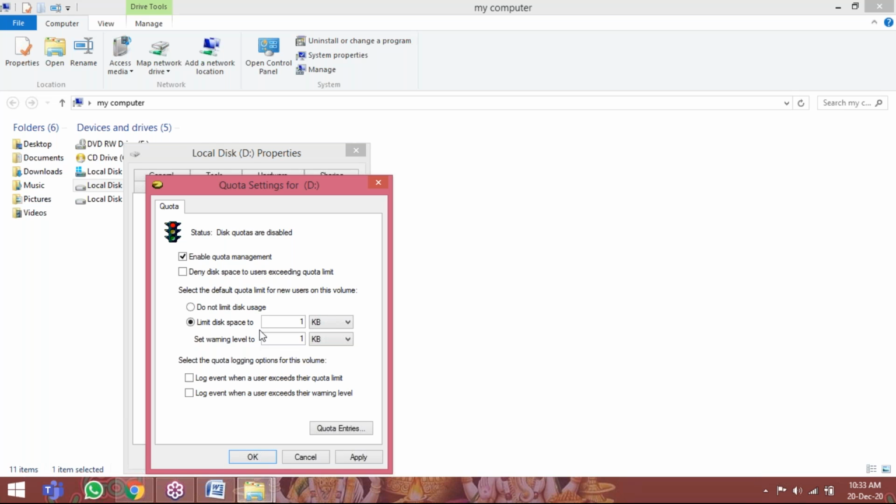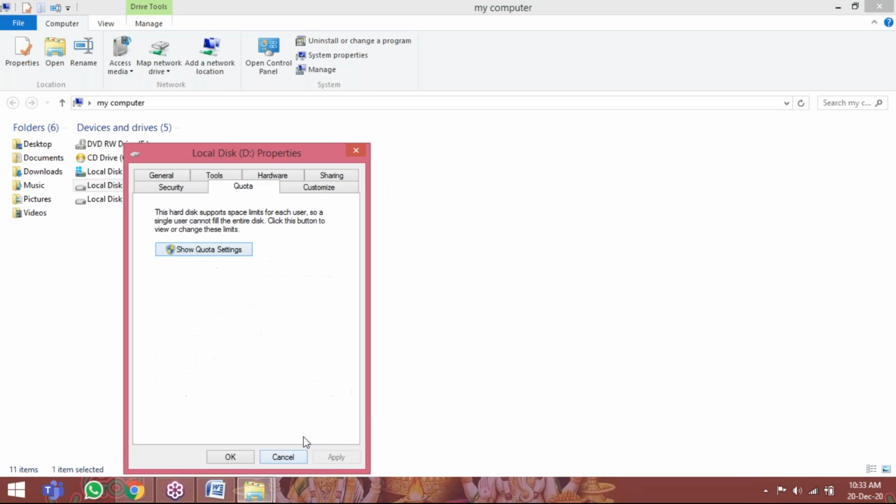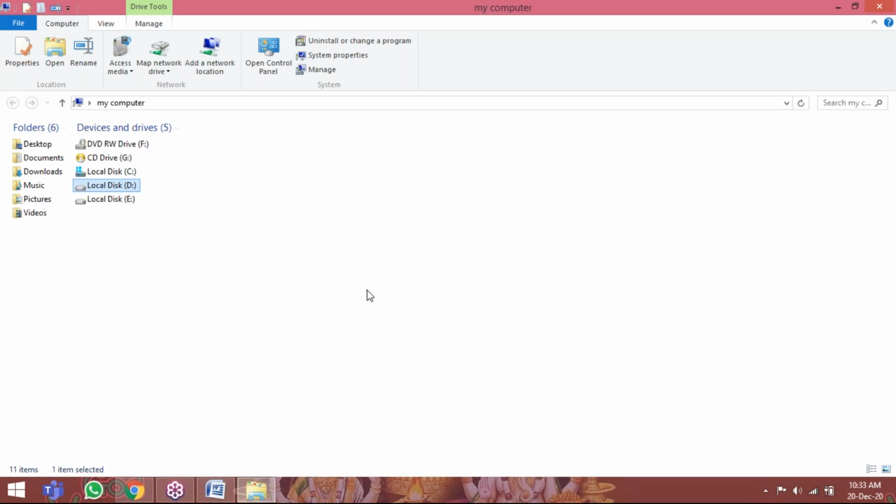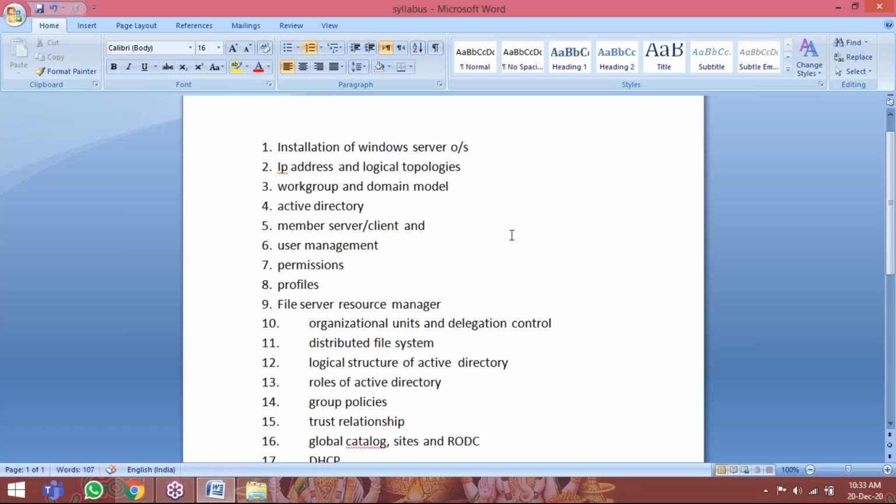Otherwise, some user logs into the server and is copying movies, songs, games into his folder. So my D drive space is going to be full every time. Other users give the complaint: we don't have any free space in the D drive, somebody is copying unnecessary data. So as a Windows administrator, you have to restrict. How to restrict? We have a concept called FSRM.